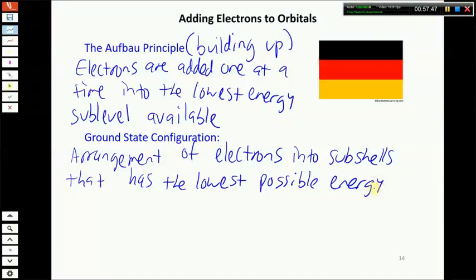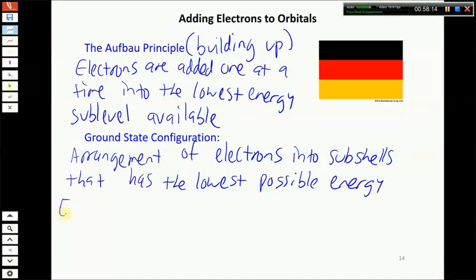So we're going to figure out how many electrons each subshell has, and then we're going to write that out in the notation I'll give you here in a second, and that dictates then the ground state of that element. So the arrangement of electrons that gives you the lowest possible energy. And we do that again by following the Aufbau principle. We add the electrons into the lowest available subshell, and then we keep adding them and adding them until we run out of electrons and we've filled all the available subshells with that number of electrons.